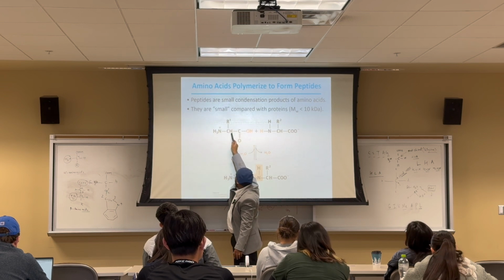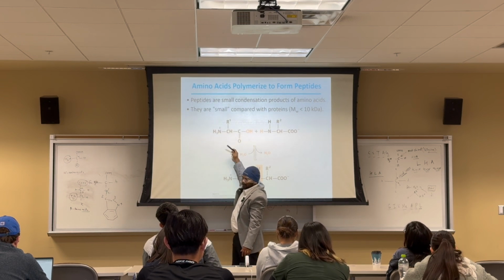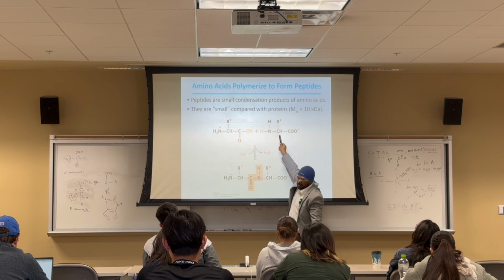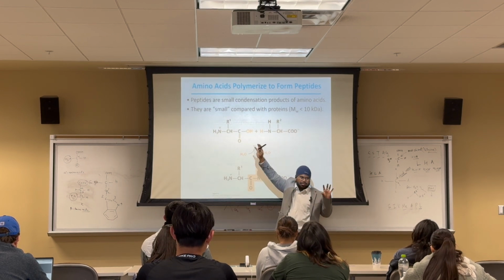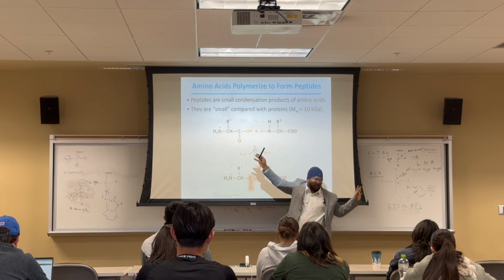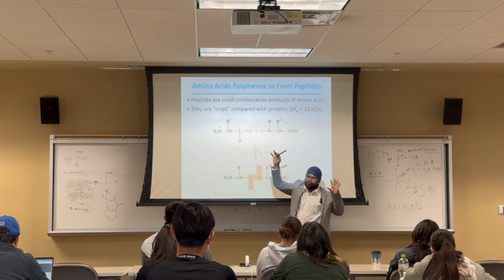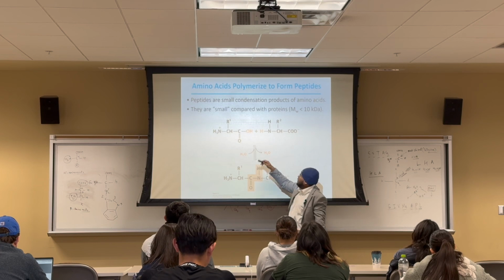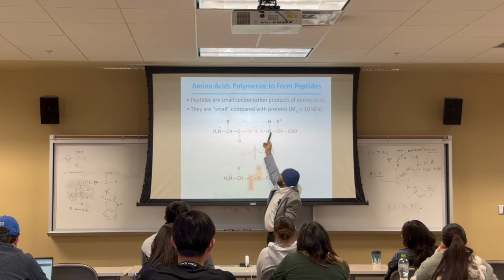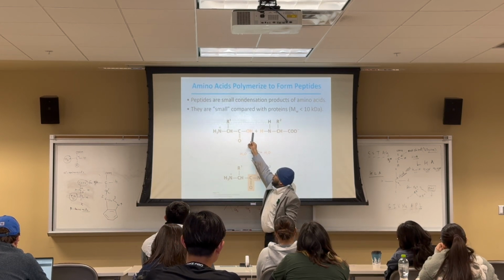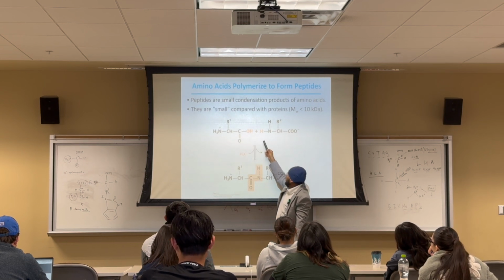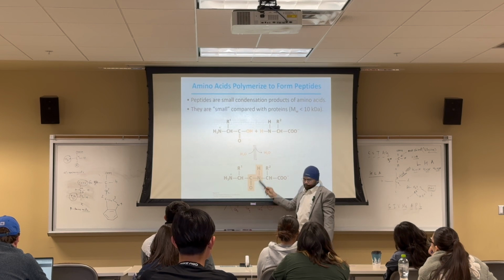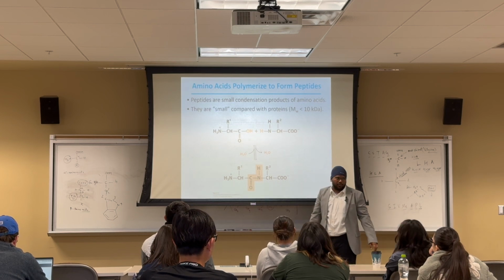Ideally it should be somewhere here, right? Another amino acid with another R group. R1 and R2 represent two different R groups. It could be anything: alanine, tryptophan, phenylalanine, or anything else. So hydrogen goes from NH2 and hydroxyl group goes from the carboxyl group, and there is a removal of water and they form an amide bond. The same thing you were asking about, right?